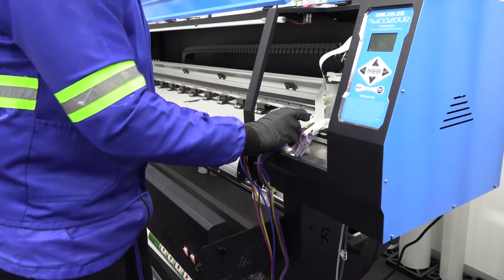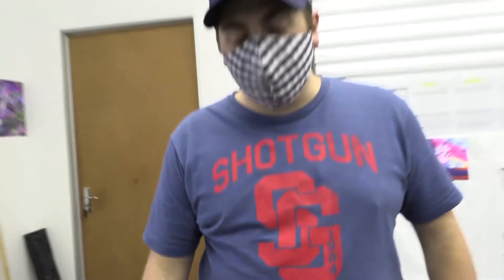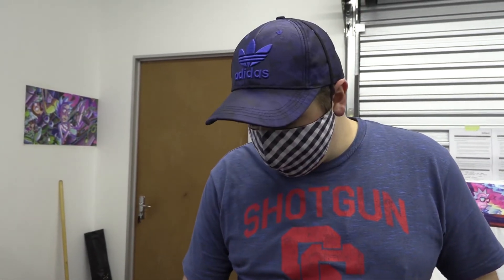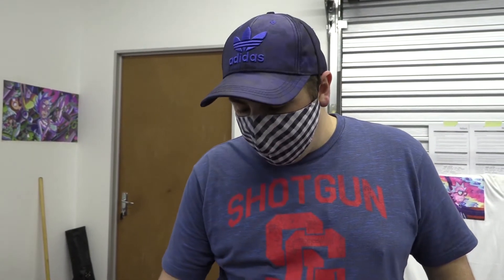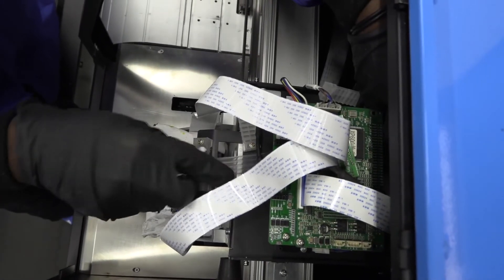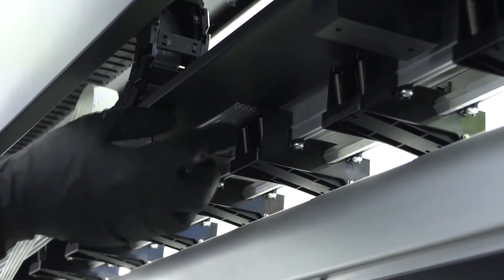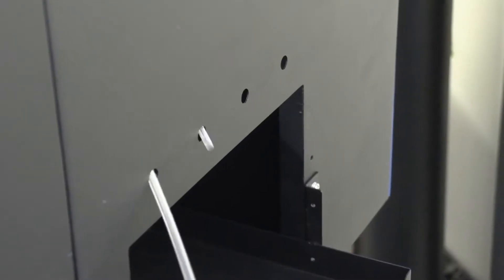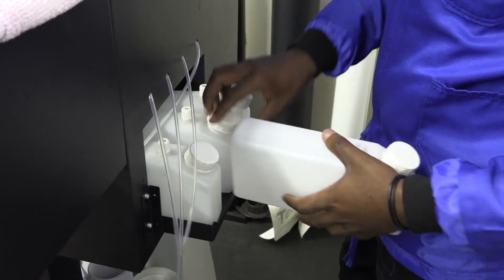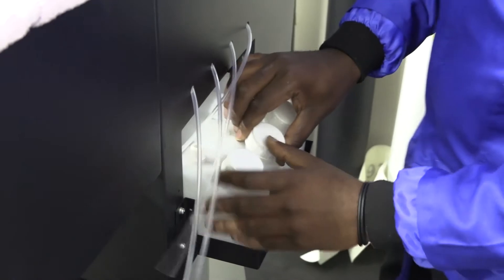We're going to throw the old pipes away, because once we've taken everything out and left it, it possibly may dry inside the pipes, and that being said, it then becomes useless anyway. So we are going to throw these away, unfortunately, but we have to. Now that that's done and we've removed everything we don't need anymore, we're going to put new tanks in, new pipes, new dampeners, filters — and we don't have to take the head out. We're going to leave it as it is and do a manual flush to clean out the head so we can introduce the new ink.